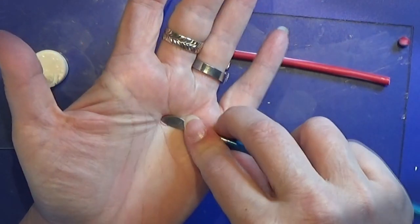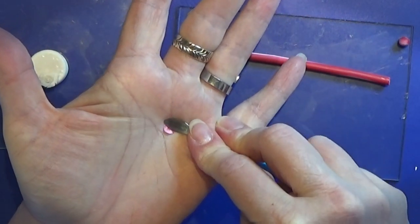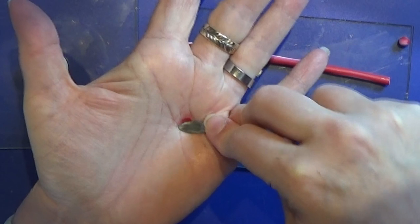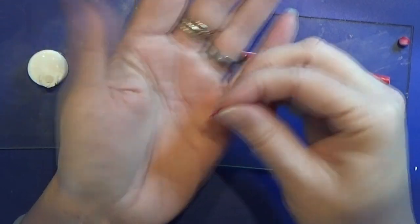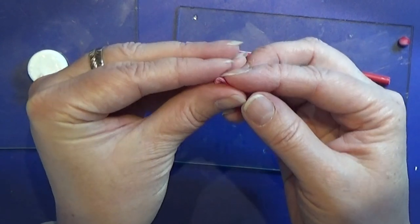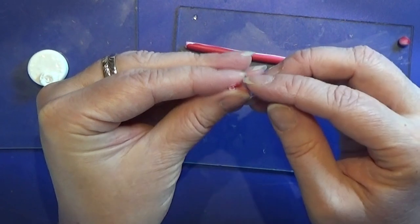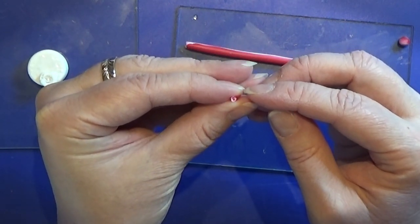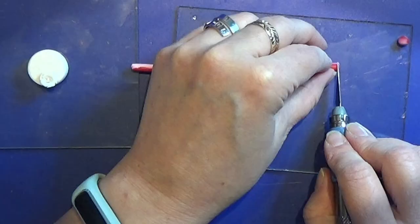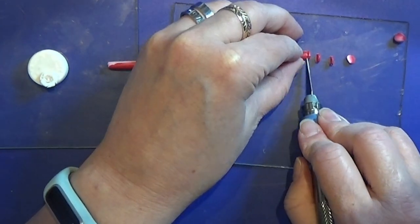Last time I just took a piece of clay and rolled it out for the center of the rose. Here I am flattening it out and rolling it together like you see me do here. Don't make it too thick, that would look kind of weird. Then I am going to cut off some slices of the cane that we just made before.